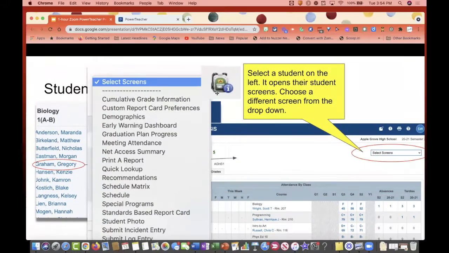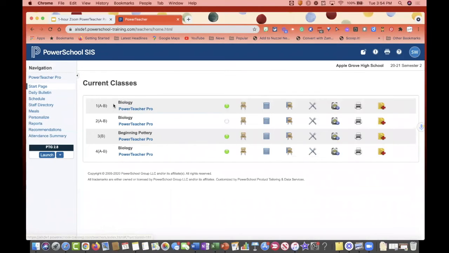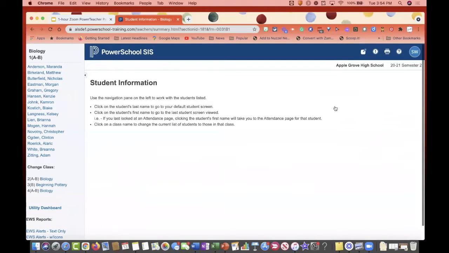So the question was asked in our last group, can I see all students in the school? The answer to that is no. You can only see students that are on your roster. Now, there's a possibility that your admin could have a class of students that you're in charge of, like a club, or if you're coaching those students, and they could possibly appear here. But typically, this means that you might need admin access, and you would log in with another URL, and it would take you to the admin site. And you would have possibly view-only rights to be able to view student grades or whatever you needed to do with those students. But right now, I would just click on a student's name.